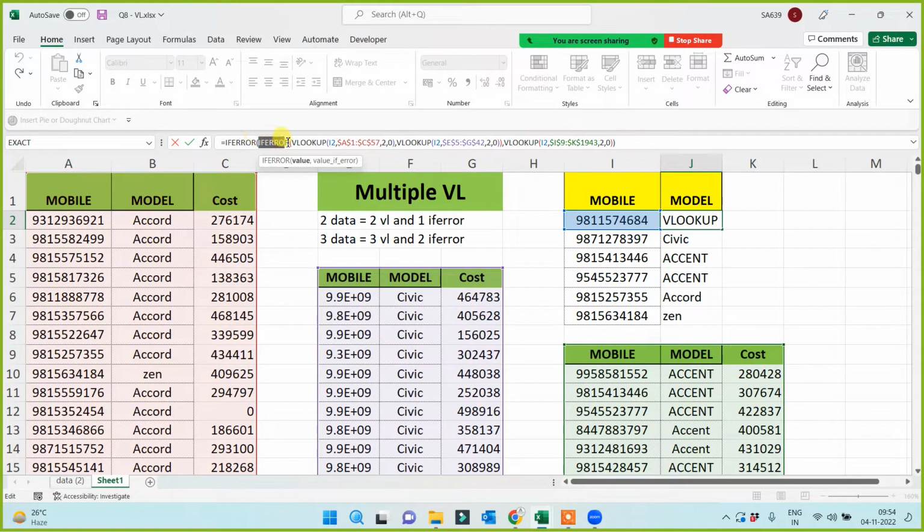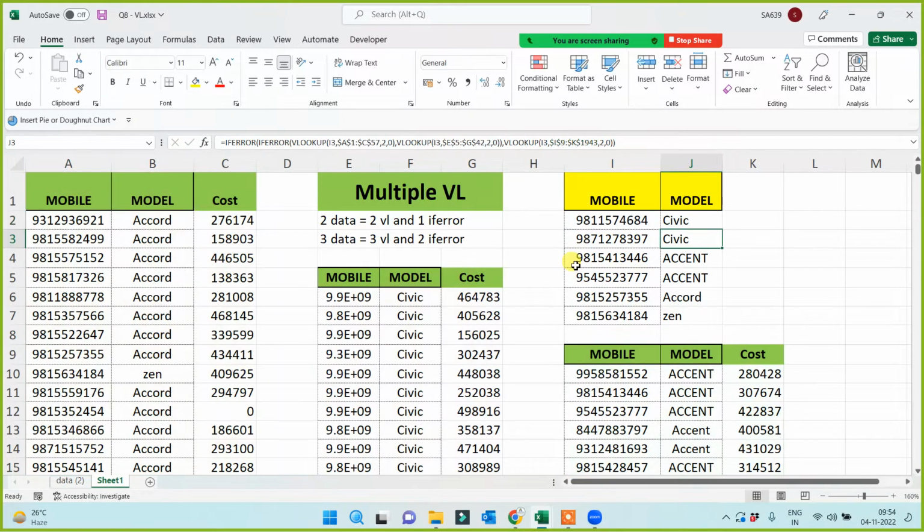So this is the first IFERROR which connects these 2 VLOOKUPs, and the second IFERROR connects this part along with this part. So this is called multiple VLOOKUP, or this is also called VLOOKUP with IFERROR.